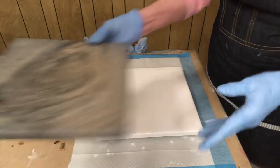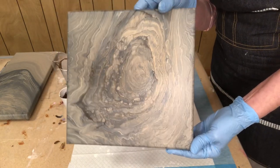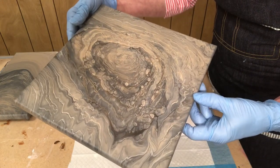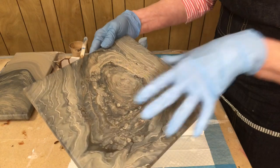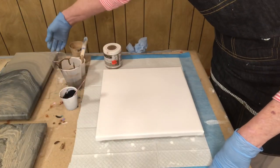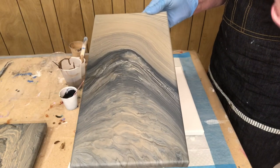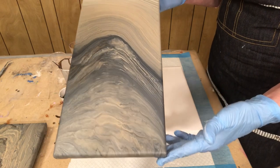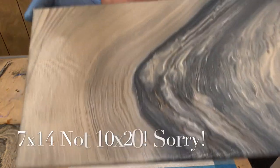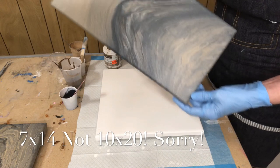So here is the first one that I poured using Sherri's mixture, the way she mixed hers up. And I really liked it. I thought it turned out pretty. Not quite as cloudy in the cloud effect, up in here, as she got. But I had paint left over, so I did a traveling ring pour. And I did this one on a 10 by 20. And I absolutely love how it turned out and how the rings really showed. Got some shadow coming in here, so I don't know if you can see this or not.